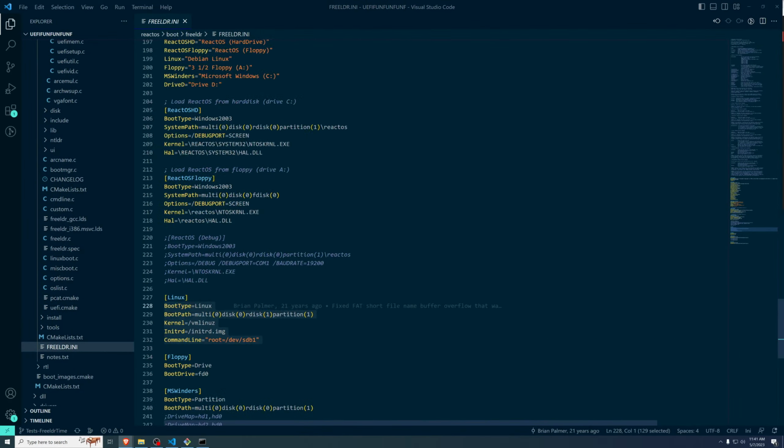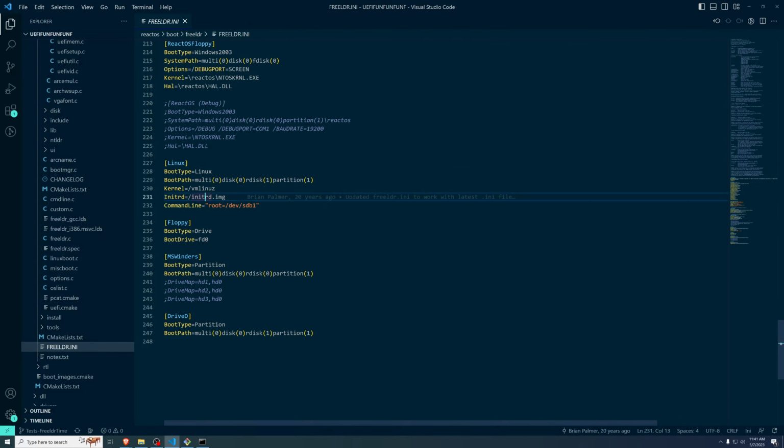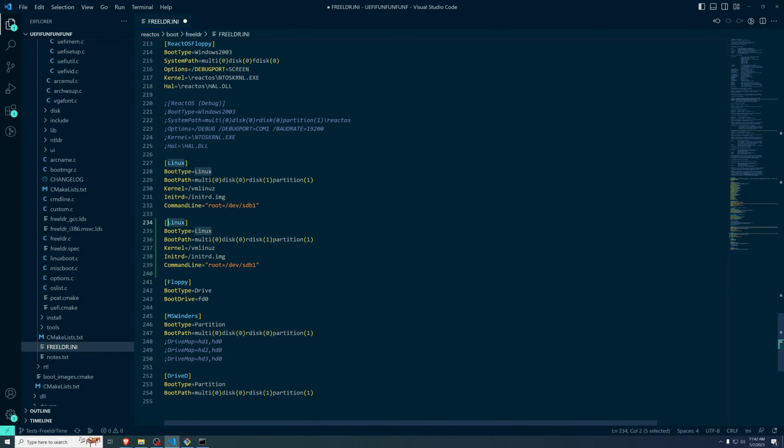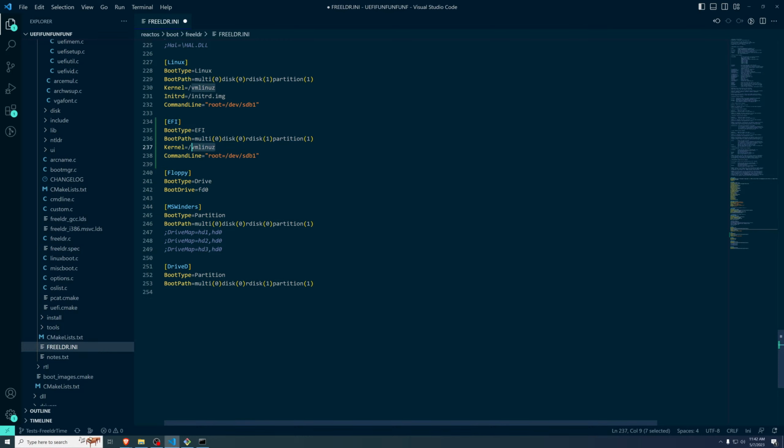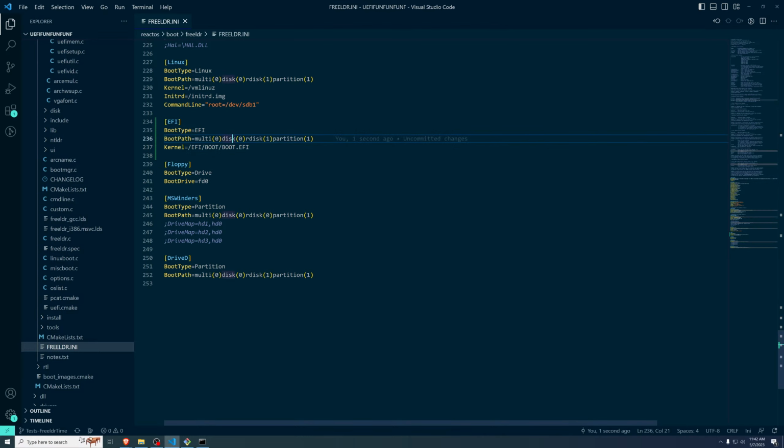we're also going to use this system to define something like this. So we have maybe, let's say, EFI, and then we have the boot type into EFI. Or we could say chainload, but I think EFI is fine. I think that makes sense. Then we'll have a boot path, which, whatever, right? Then we're going to have different strings like kernel and RD, kernel, ReactOS, whatever. But here we're going to have something like EFI boot whatever .EFI, okay? And we don't have a command line.